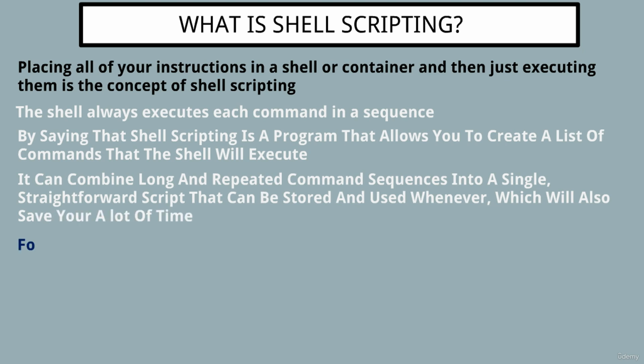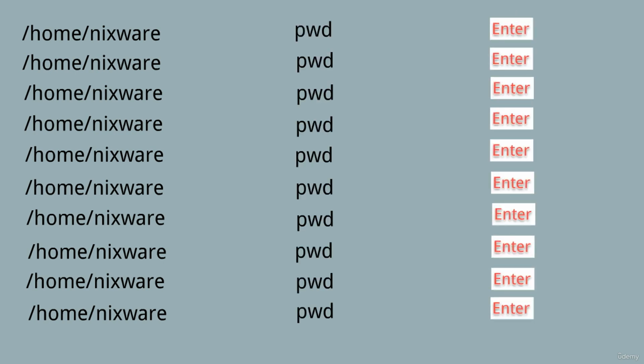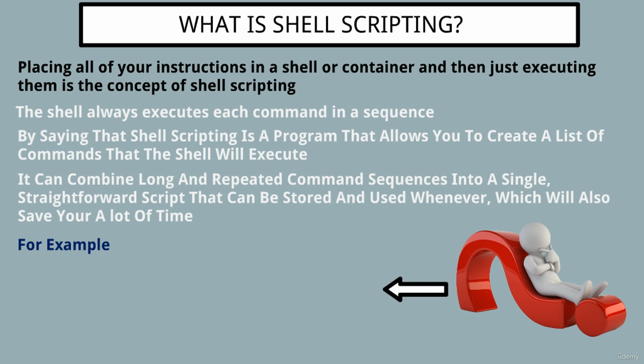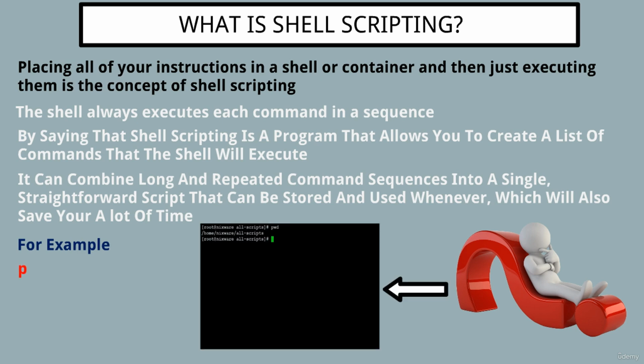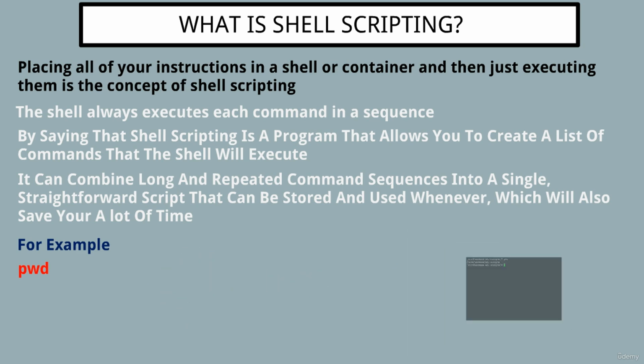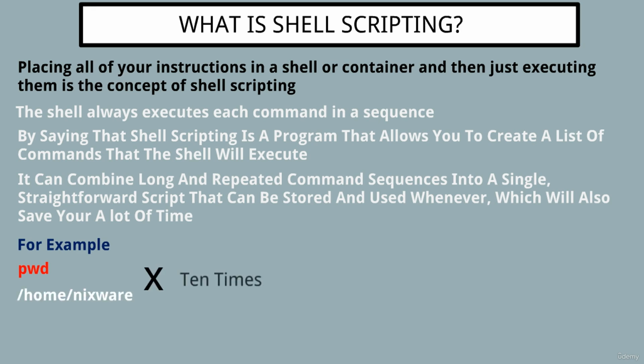I will give you an example within the Linux system. If we want to print the present working directory or the current path, we will write the pwd command 10 times and press enter 10 times to execute that command. It is lengthy and time consuming. What can you do? The solution is to create a script file and write this command only once and then repeat it 10 times using any kind of loop. When you run the script file, it prints the present working directory, or the pwd, 10 times.